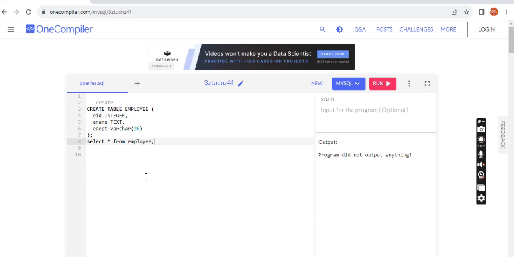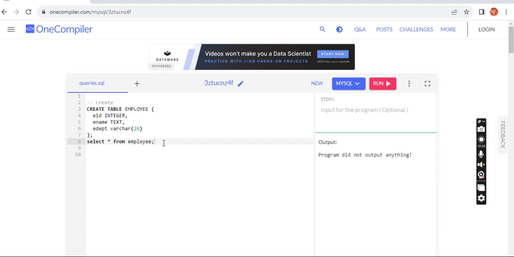Currently the table is empty, so it is not giving you any output. Unless you enter some values into the table, it cannot display any output. So this is the way of creating a table in MySQL.